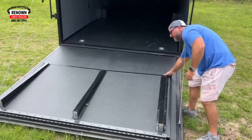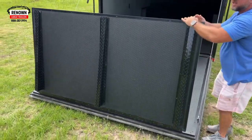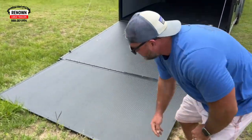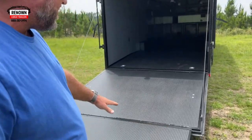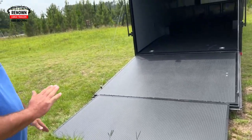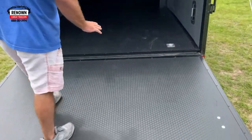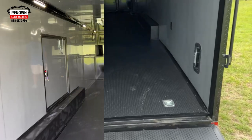Got an extended flap. This is a 48 inch extended flap. If you notice that Corvette that was at the dealership a while ago, it's a low profile Corvette, so we got a 48 inch extended flap, so it's a smooth transition going into the truck. We covered the floor with black rubber coin flooring on the interior.